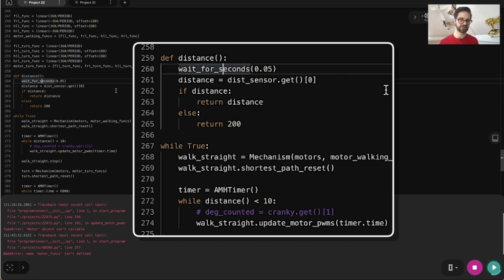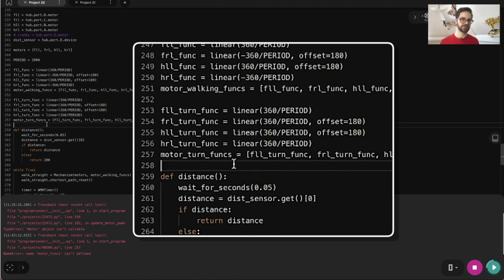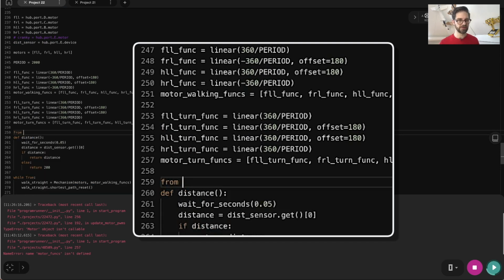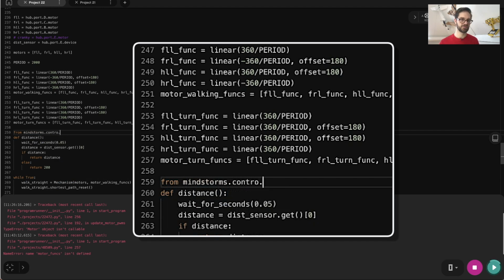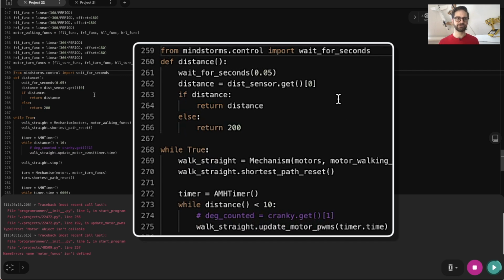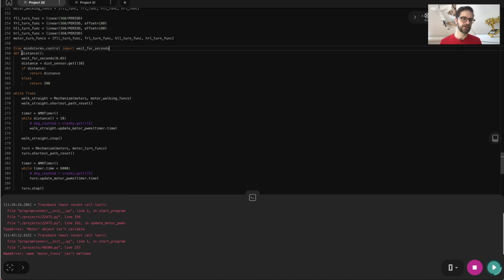Now, wait for seconds is something that we haven't imported yet. So we could import this here from MINDSTORMS.control, import wait for seconds. It doesn't wait 4 seconds, it waits for seconds, 0.05 seconds. And now this method here, distance, will return a number that I can safely compare to another number, and it won't crash if it returns none.